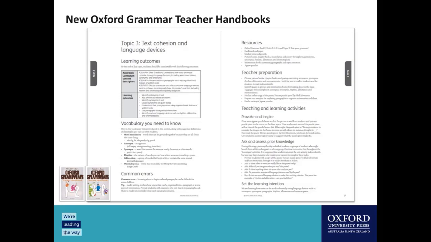You can highlight by projecting those from Oxford Owl, which we'll talk about very soon as well. You can also use some of the videos that are found at Oxford Owl as well. Again, we'll talk about that very shortly. Some of the common errors that you might come across with your students, you can preempt some of this with some of the ideas that are in here, and also tackle with some of the strategies that are provided as well. Resources that you'll need, it's all referenced here to help you prepare.